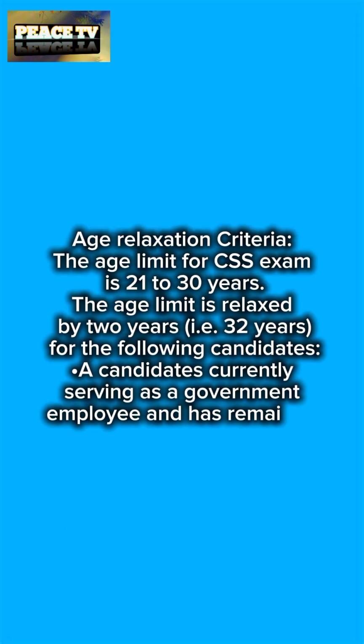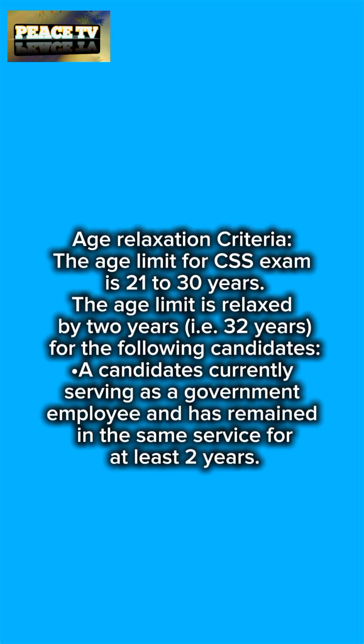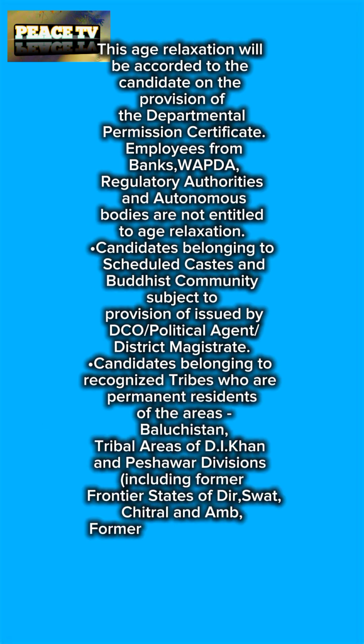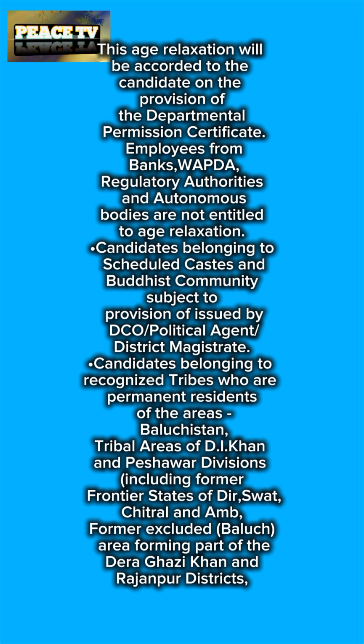Age relaxation criteria. The age limit for CSS exam is 21 to 30 years. The age limit is relaxed by 2 years, i.e. 32 years, for the following candidates. A candidate currently serving as a government employee and has remained in the same service for at least 2 years. This age relaxation will be accorded to the candidate on the provision of the Departmental Permission Certificate. Employees from banks, WAPDA, regulatory authorities and autonomous bodies are not entitled to age relaxation.